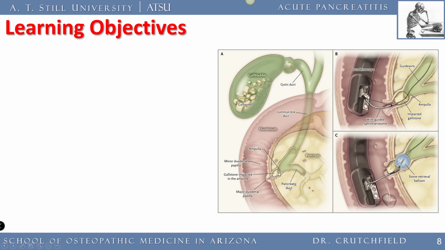So a stone gets stuck here, and what happens is everything backs up. The bile backs up, the patient becomes jaundiced because the bile cannot leave the liver, and then the pancreas gets upset, and they get acute pancreatitis because the pancreas cannot drain. So an ERCP allows us to put a scope down into the patient's mouth, into the duodenum, and it's a side viewing scope. The camera's not at the end of it. The camera's on the side of the scope, and we can instrument the bile duct and the pancreatic duct, and we can pop and pull these stones out by using a little balloon on the end of it.